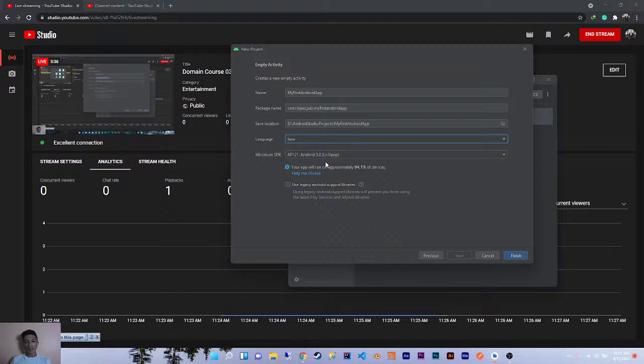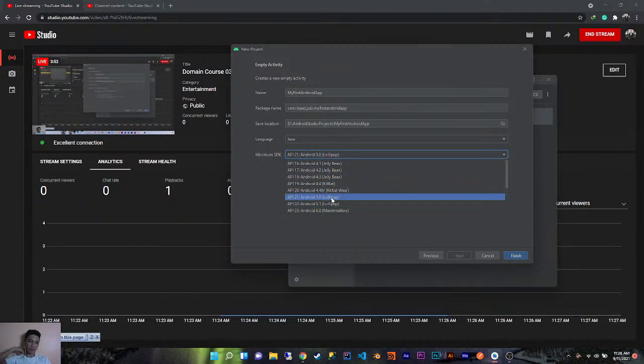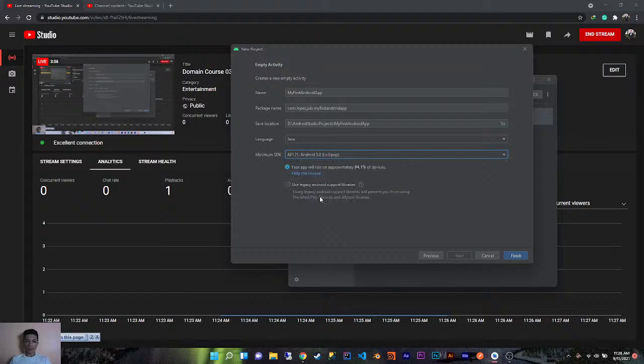And then the minimum SDK. This means the minimum Android operating system that your project could support. There are a couple of options right here, and if we scroll up, you can see the previous versions of Android. As a preference, I'm just gonna hit this 5.0, which is Lollipop, and then hit finish.